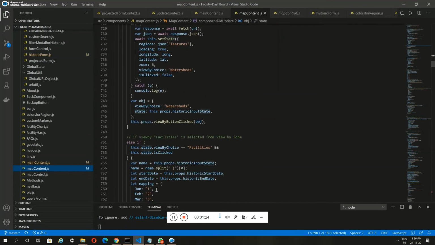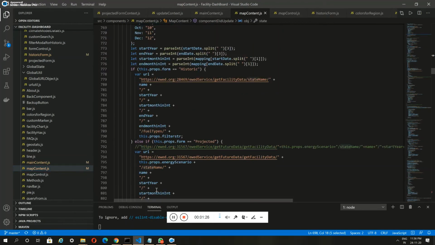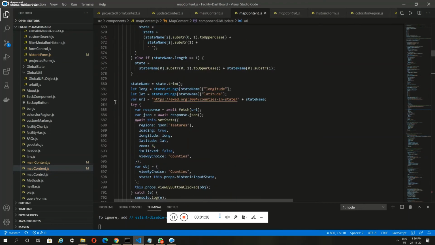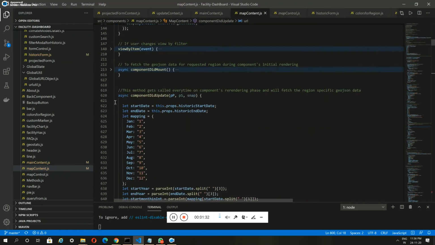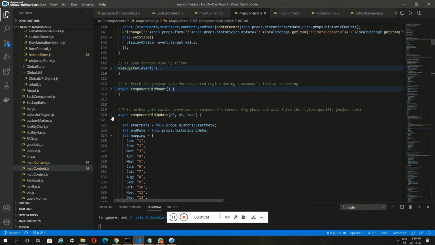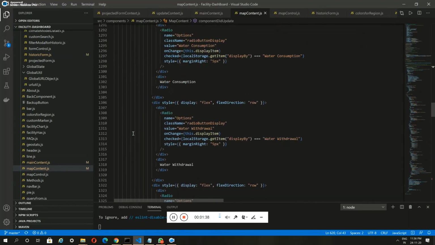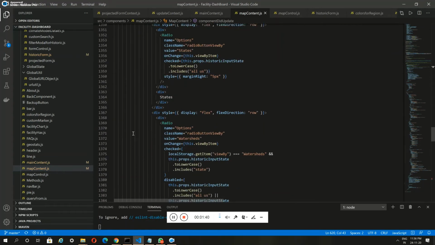Apart from this, in the map content component, we have a back button through which we can perform the transitions. So this is the display by, the view by.